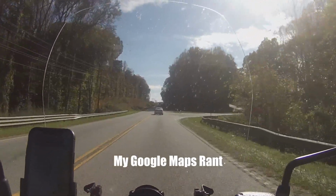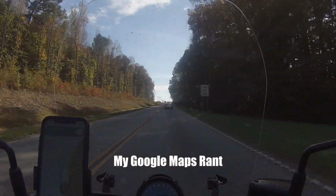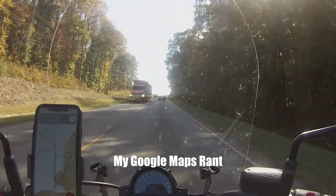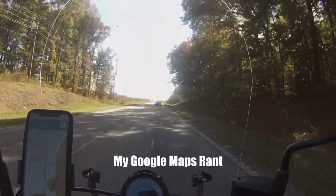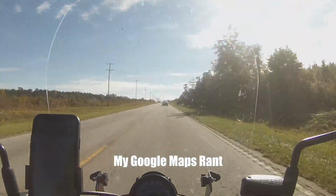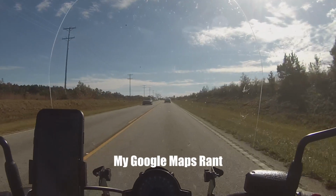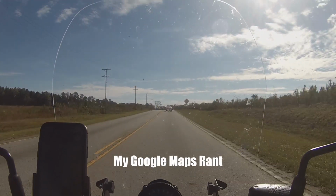You can set up a map and then you can start customizing it where you just pick up the path and move it over to another road. And about the time you get through 10 of those moves, Google Maps says, okay, I'm done. You can't customize this anymore. So, yeah, that's kind of painful. But what's worse is then there's a big gap when you take that customized map that you did on your home PC and you try to load it on your iPhone.